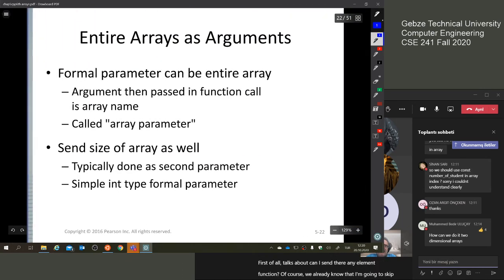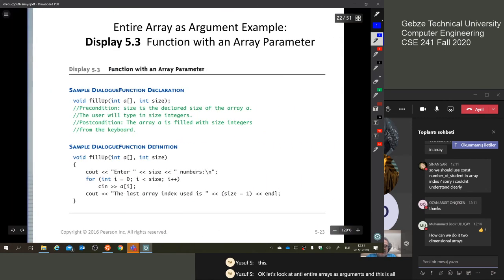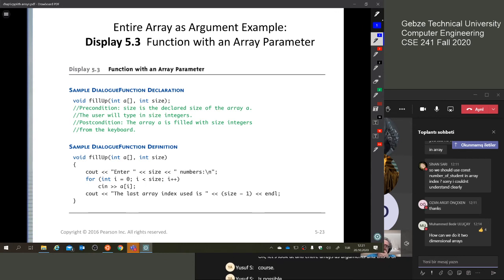Okay, let's look at entire arrays as arguments, and this of course is possible. This is a function that takes an array and its size. We have written such functions in our CSE102 class, and maybe I will show you one or two programs on this, and I will not go into the details of it.